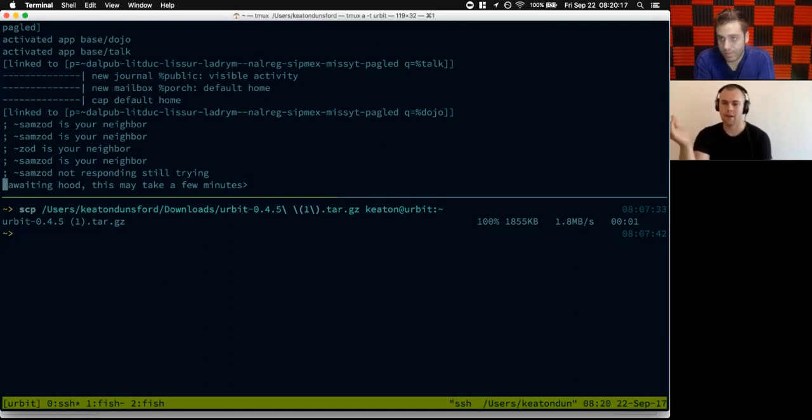It's kind of the parent galaxy of Urbit. What's interesting to note is that for the network to bootstrap itself, the galaxies all have static IP addresses. This is hard coded into the interpreter and into the system basically. So your Urbit knows where to go look for this stuff originally. And then same with most of the stars. At least with our stars, they all have static IP addresses.